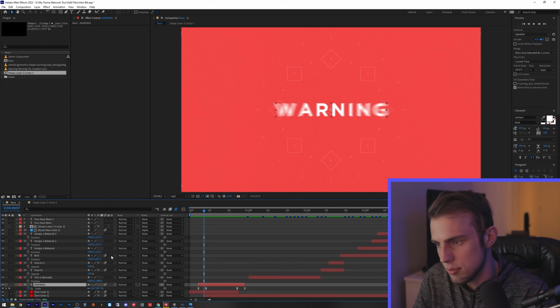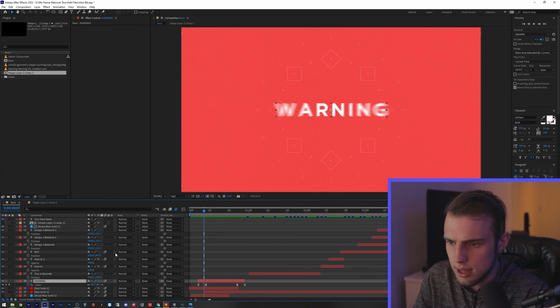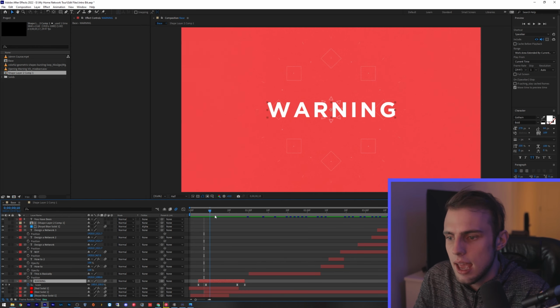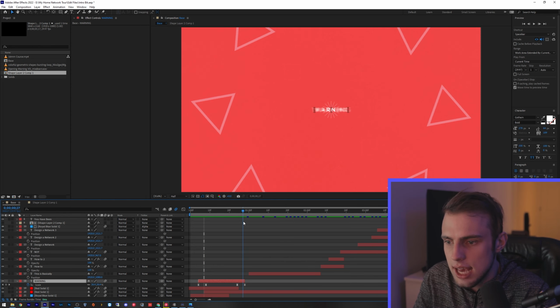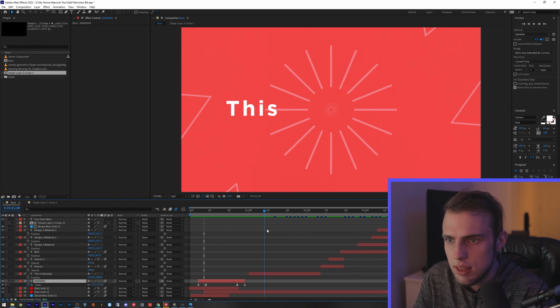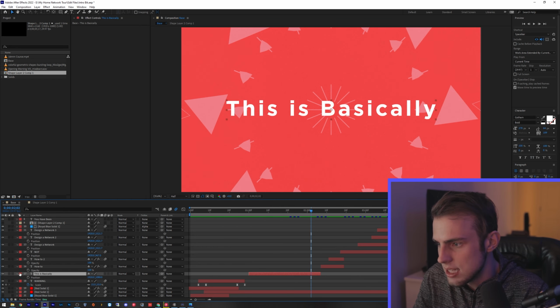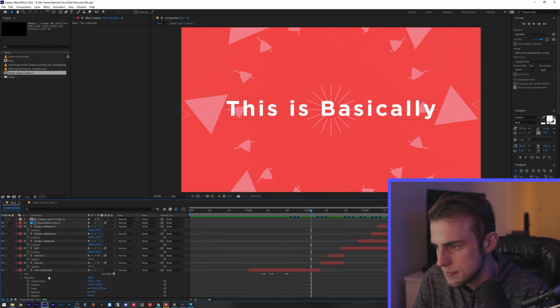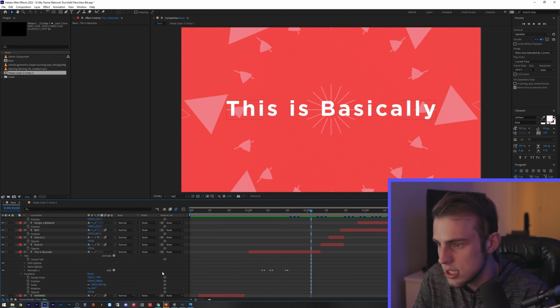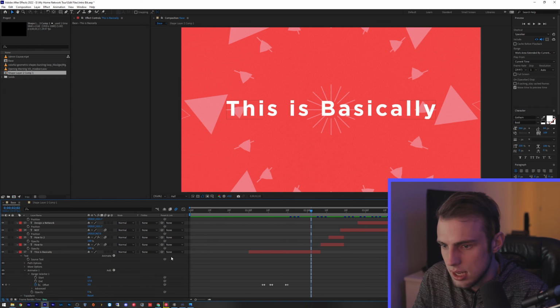And then I have motion blur applied on most of my layers here. Really anything that's moving that's not a mask. And so yeah, we just have all the text kind of animating, doing its thing. This one is an animation text reveal. So I'm actually using the animate properties to reveal the text.